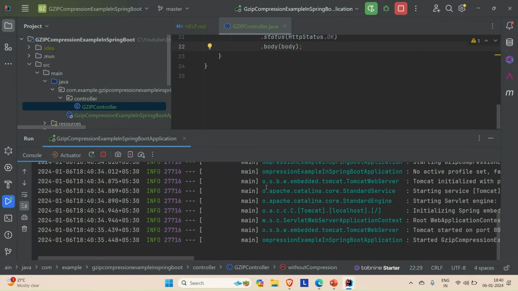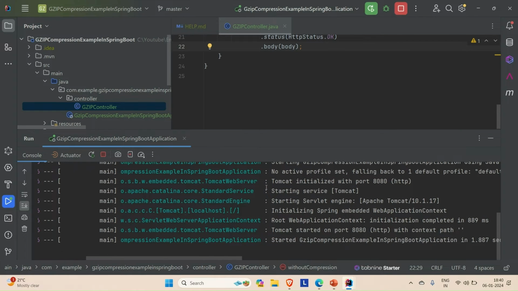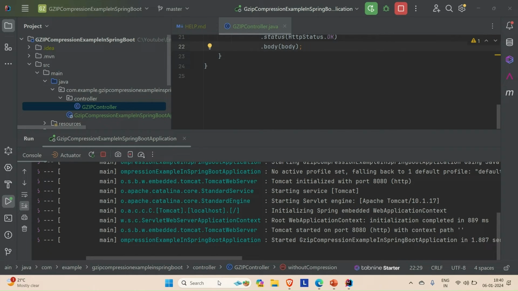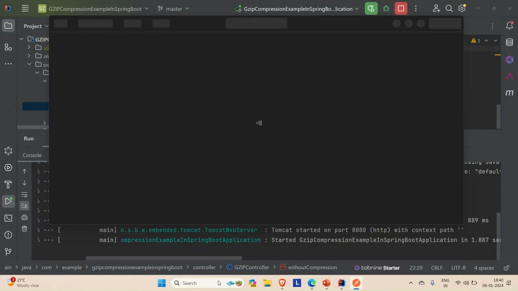So we are good. Our application is up and running on the port number 8080. Now let me open Postman here. It will take a few seconds. Just wait for this.